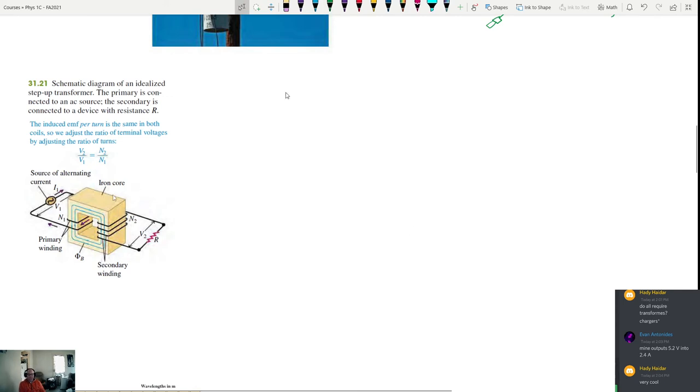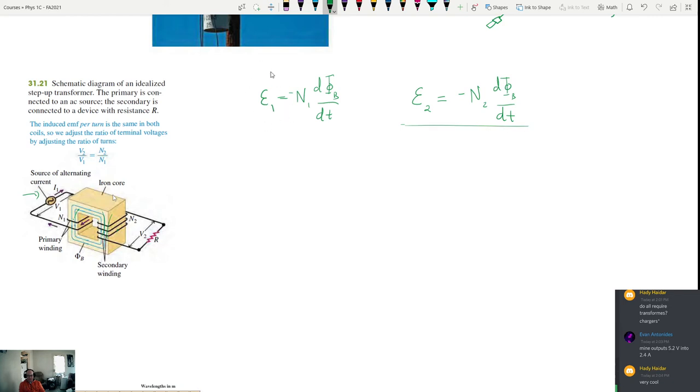And what we can say is that Faraday's law of induction tells us that the EMF is equal to negative the number of turns times d phi dt. So let's say that on the left-hand side, we have an EMF that we call E1, this is our source, and it has N1 windings. And on the right-hand side, that means we're going to have an induced EMF E2 that's going to be negative N2 d phi dt. The idea here is that if this is an alternating current, the flux through the iron, the flux through these loops right here, is going to be changing. The flux changing here is going to affect the flux through this loop here. And as a result, we can induce current from this circuit into this circuit via Faraday's law.